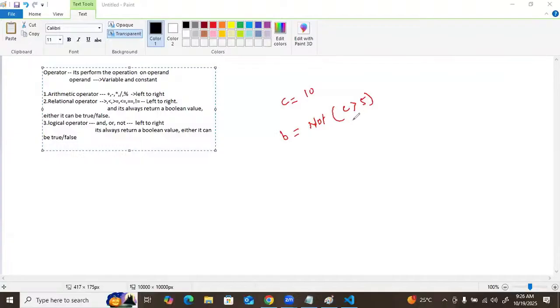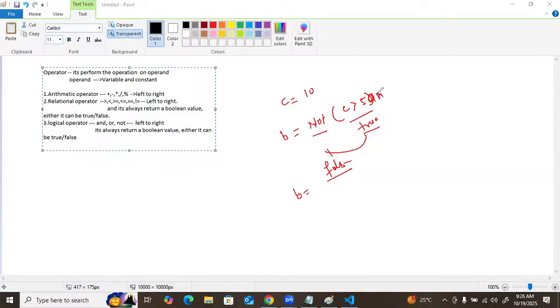What will be the result of this one, guys? The condition is true, so NOT will return the reverse answer. So NOT is just reversing the answer, and B will be false.